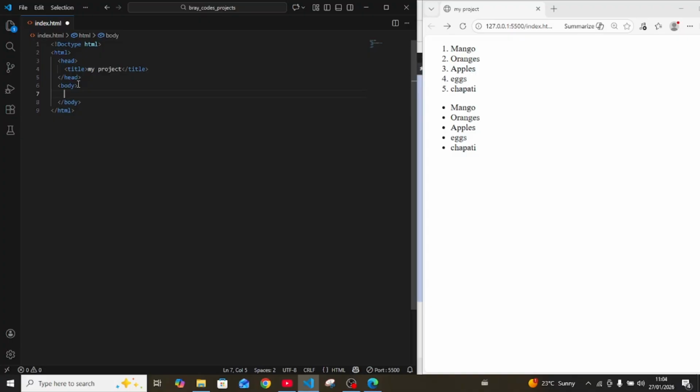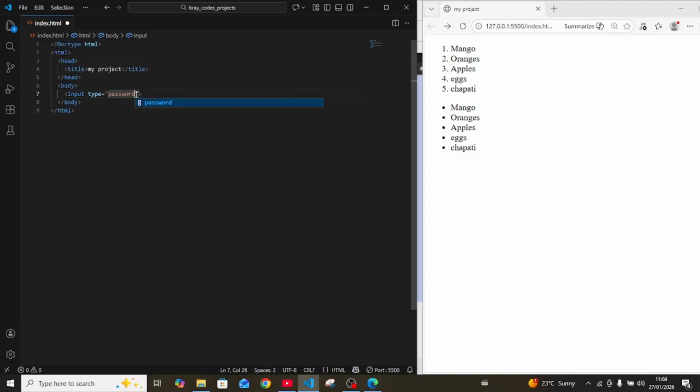An input has no closing tag. It's like an image. It just has an opening tag. But inside our input, we have a feature called type. Our type, what type of input do you want? Maybe you want an input of password.